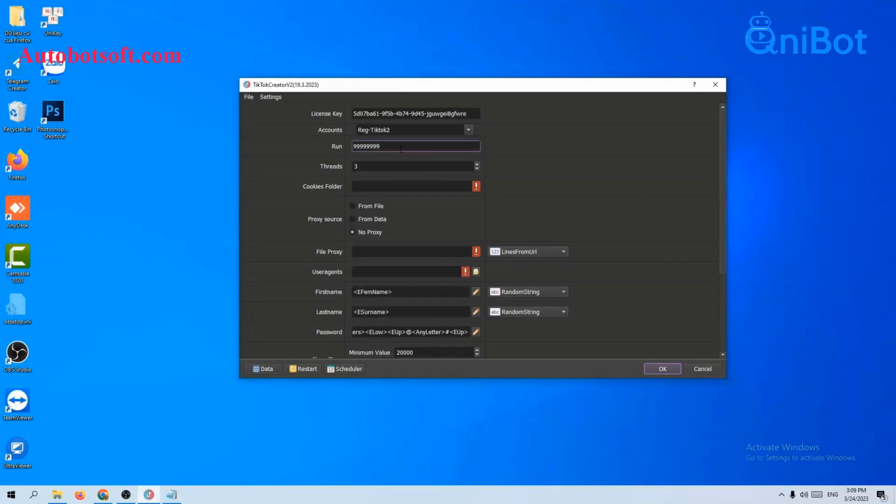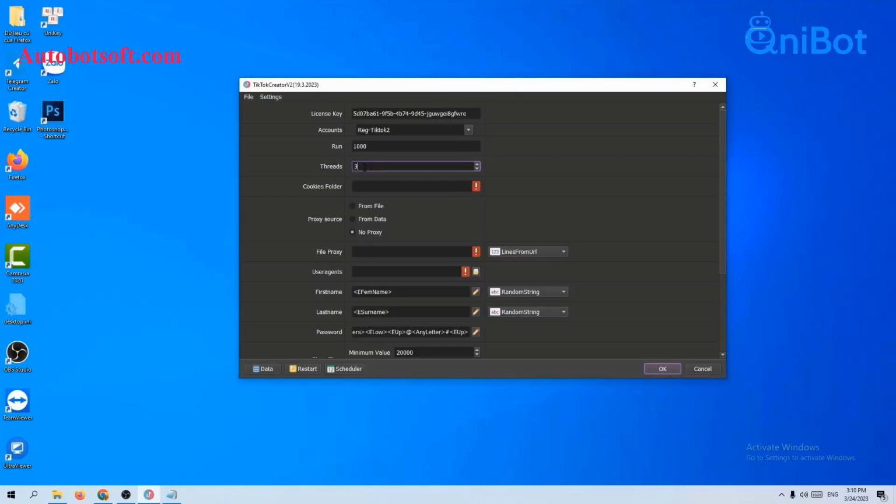Next, the run section, set the number of accounts that you want the bot to create. If you put 1000 here, the bot will automatically stop after creating 1000 TikTok accounts successfully. Next, the track section, set the number of TikTok accounts that you want the bot to create at the same time.